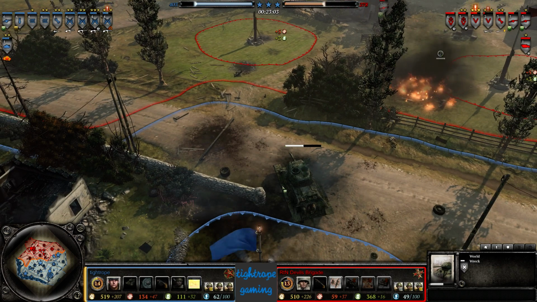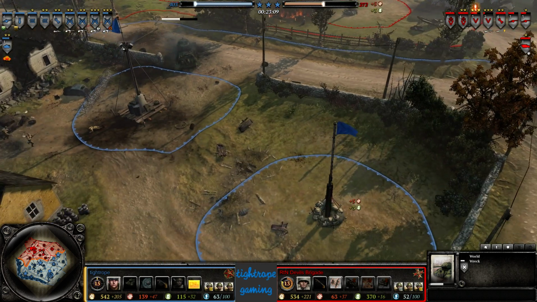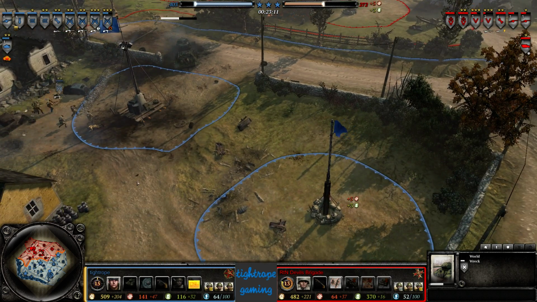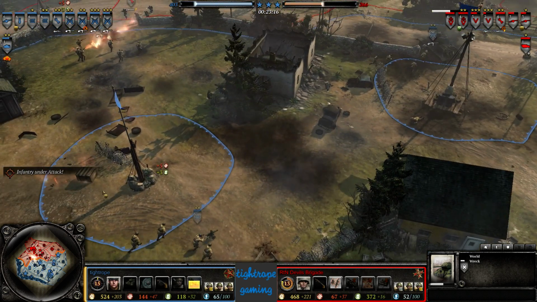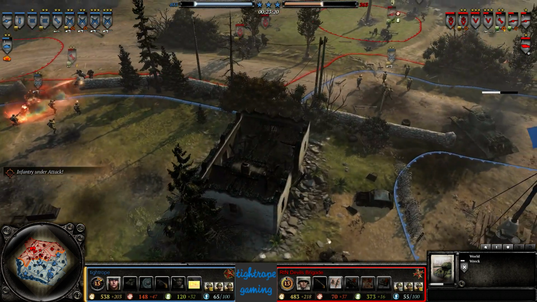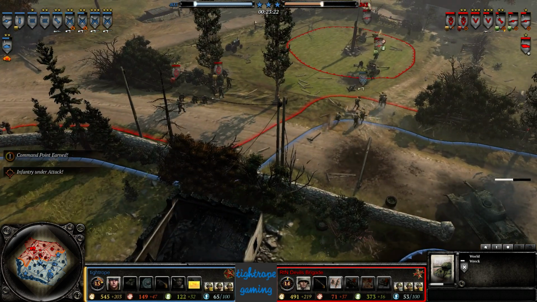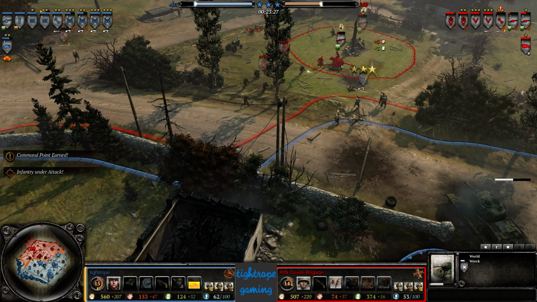So losing that 85 was a big blow. Now when the Tiger hits, I'm going to be in a lot of trouble. I am floating a bit of manpower right now, so I decided it's time to get another ZiS gun after losing that 85. So that will be coming in soon. I believe I get another ZiS gun.